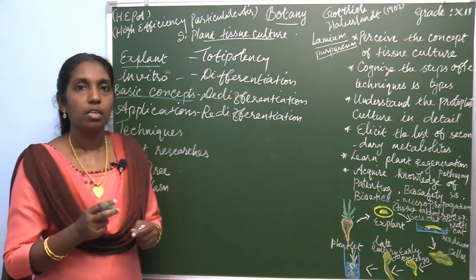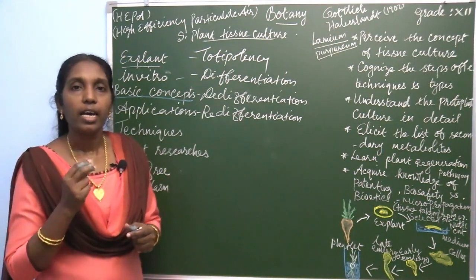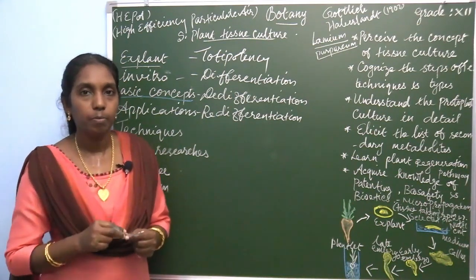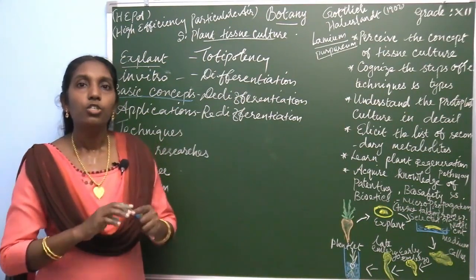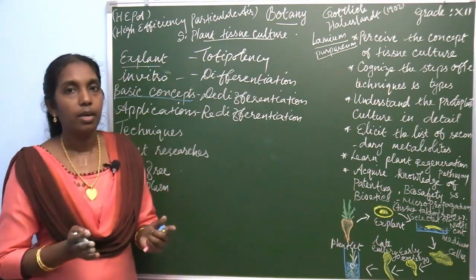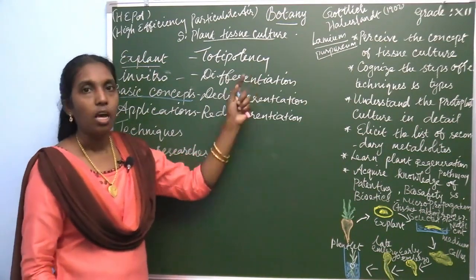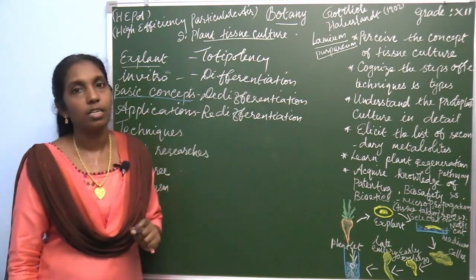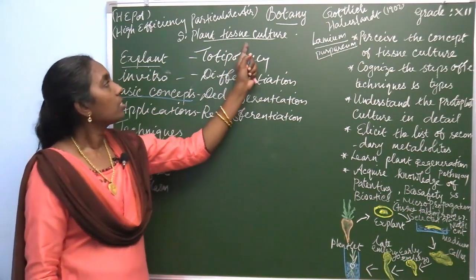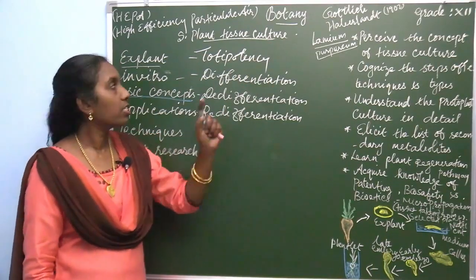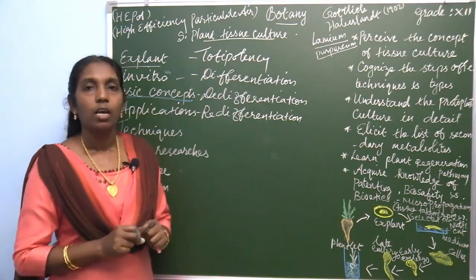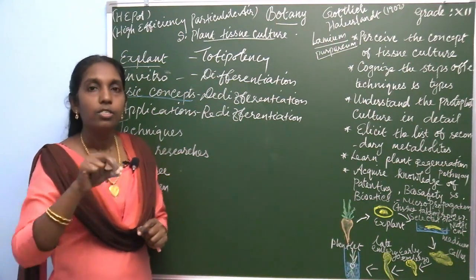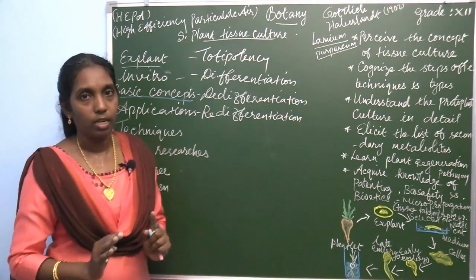The explant of a plant has the potential or ability, that means the living part of the plant has the ability to develop into an entire plant. That is called totipotency. Because of this nature of plants, the tissue culture technique is possible. This technique is based on the concept of totipotency: the ability of the living cell to produce an entire organism.